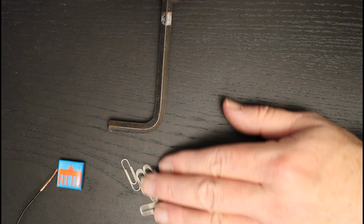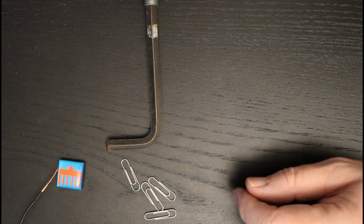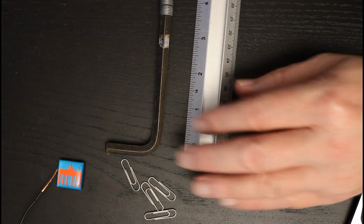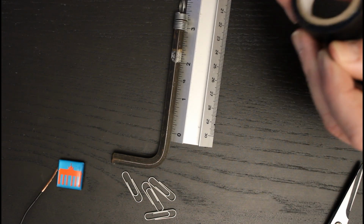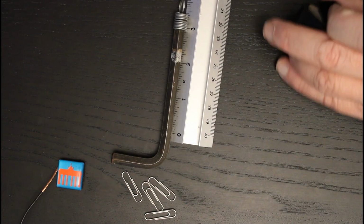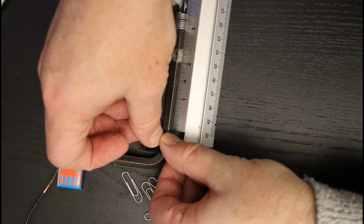So this Allen key will actually serve quite nicely to do that. You can see there is a mark already on this Allen key. I'm just going to use a ruler to measure out 2 inches from that mark, and then I'm going to cut a small piece of electrical tape and use that to mark the other extent of that 2 inches, and you'll see why in a moment.